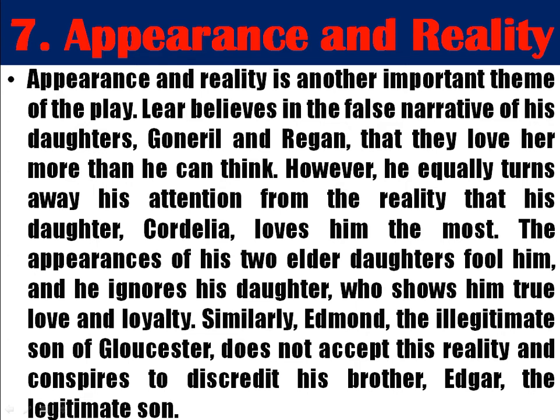At the same time, we saw that Edmund, the illegitimate son, appears to love Gloucester, the father, and then planned and schemed the legitimate son Edgar away from the inheritance. But in reality, Edmund did not love Gloucester at all. So the appearance is totally opposite to the reality in the play.